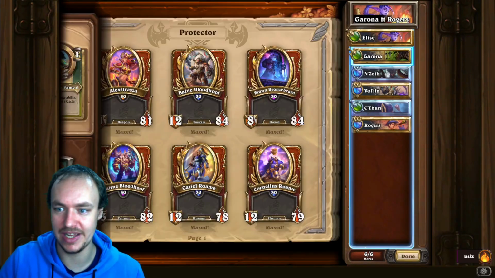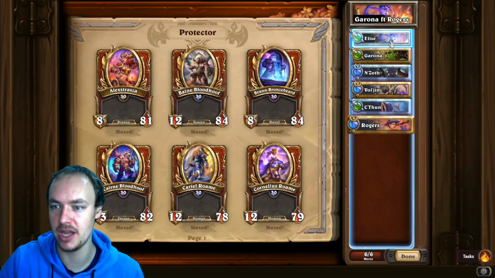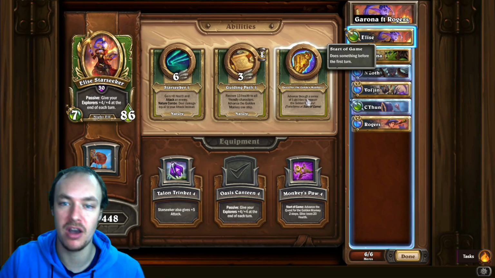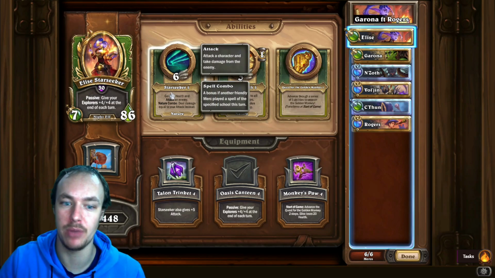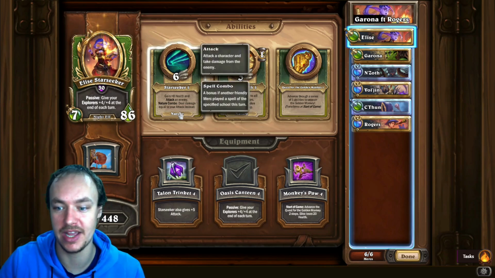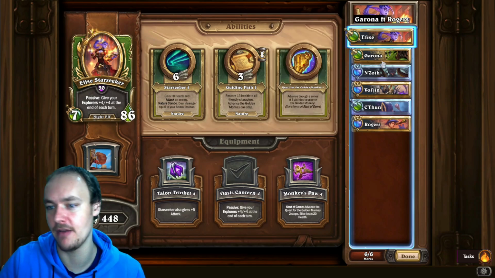So the opener is Elise, Garona, N'Zoth, and then we have Vol'jin, Cthulhu, and Rogers on the bench. Elise doing her usual buffs and bleeds. Also, you can use Rogers to send her into a blue unit once she gets to around about 20 attack at a 2-speed as well. So that's nice flexibility there as well.